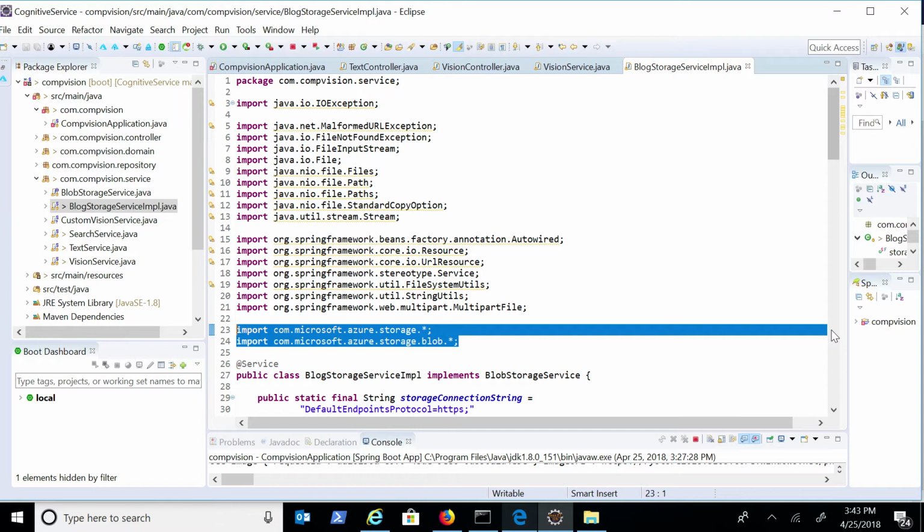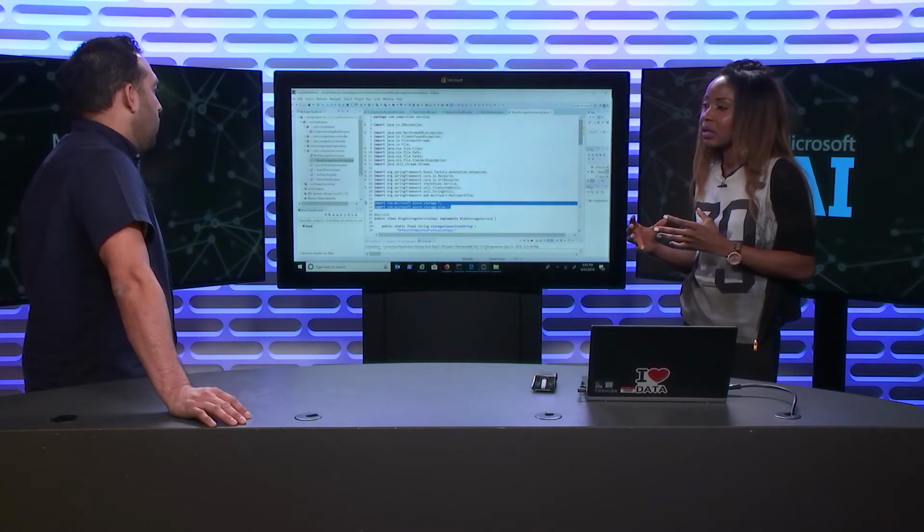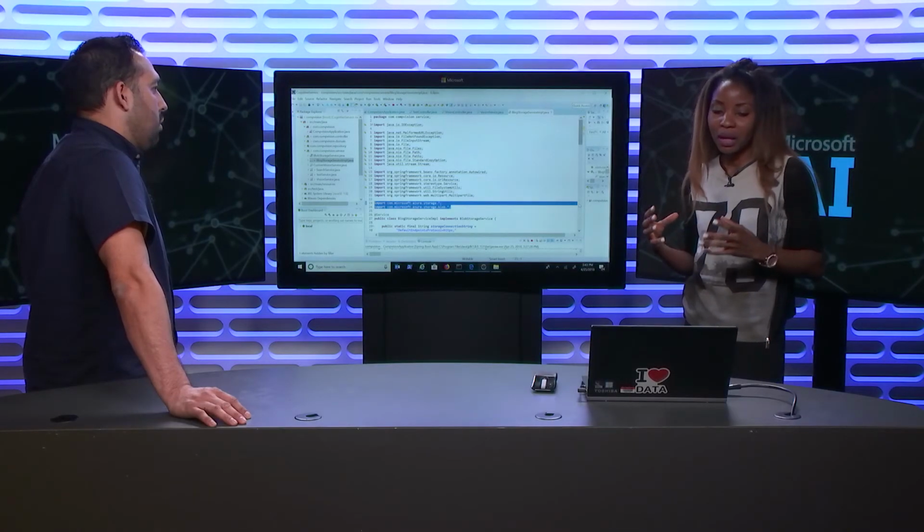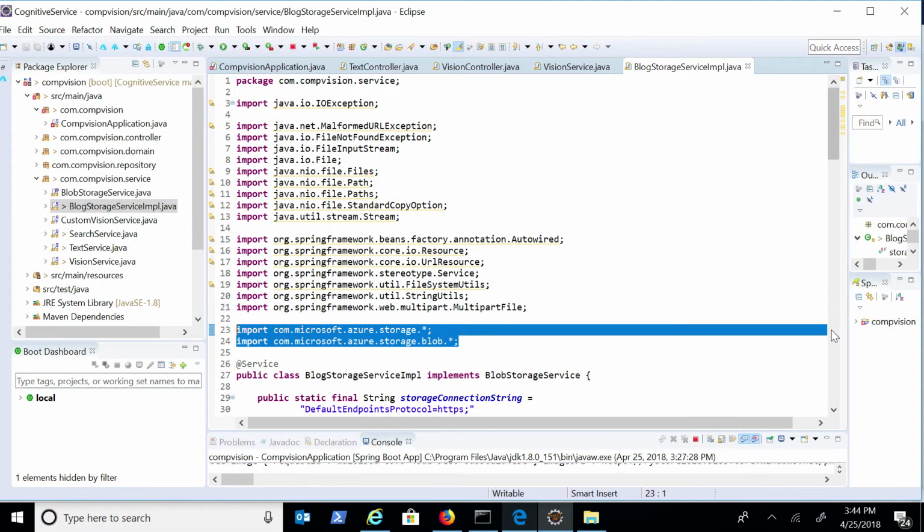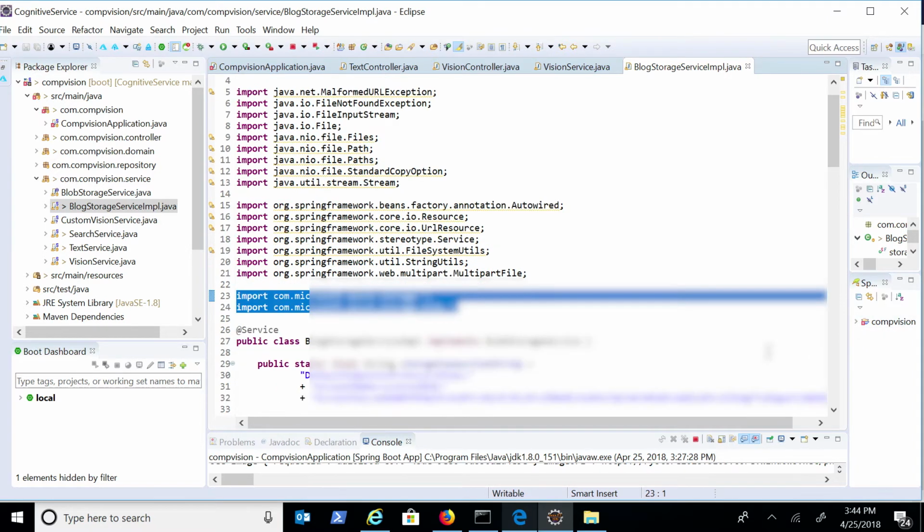A lot of people in the Java community have a misconception that with Microsoft environments, tools, or Azure, it's probably .NET, not knowing we have so many SDKs that you can find on the Maven repository. This is an example of a library you can just call, and that's for blob storage. So when you upload the picture, you're just pushing those out to blob storage.